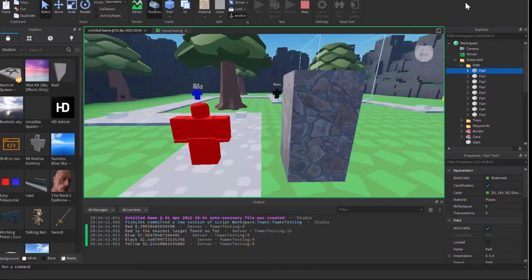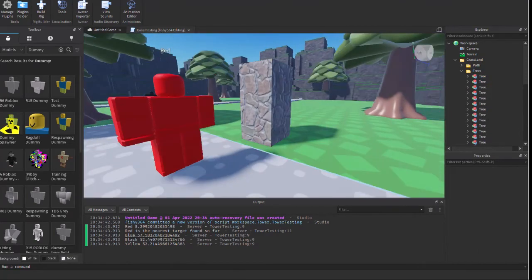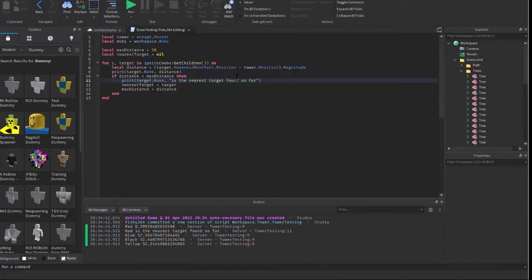Ta-da! There you go. Now you can see the position of all four of the enemies. And it goes down the list, checking to see which one is the nearest. So, if it were to start off at black, black is the nearest. And then if it found one that were closer, it would say, no, this one is the nearest.